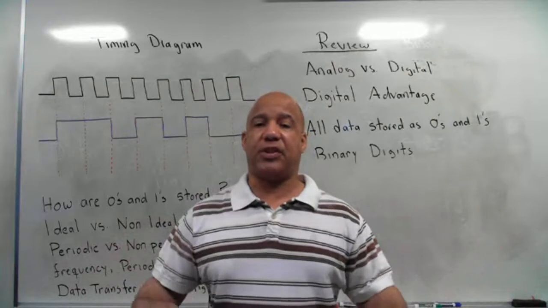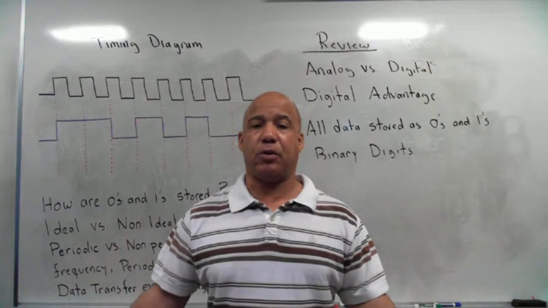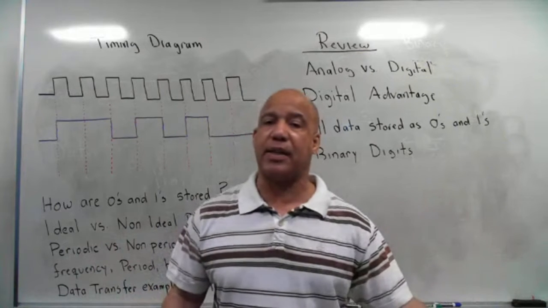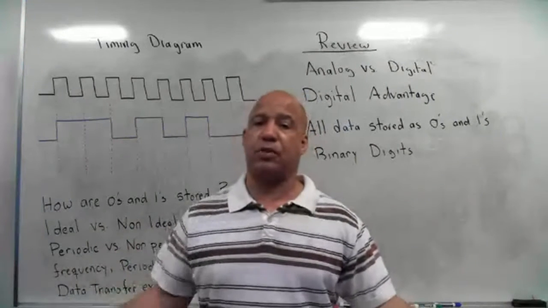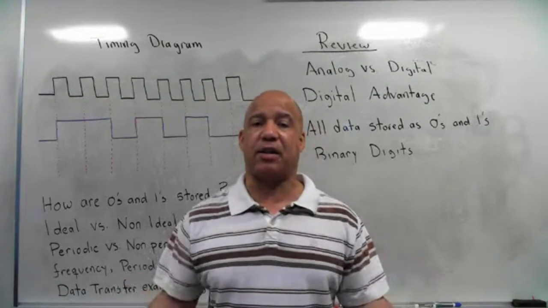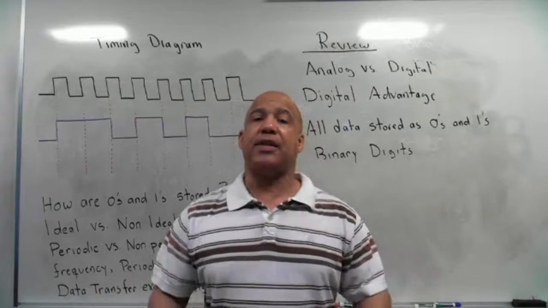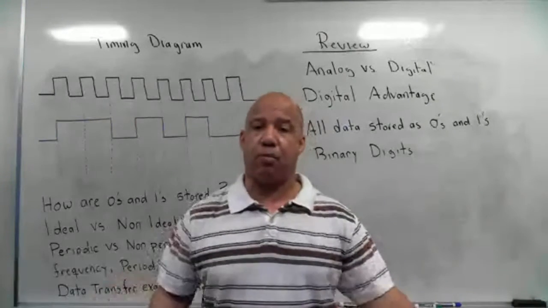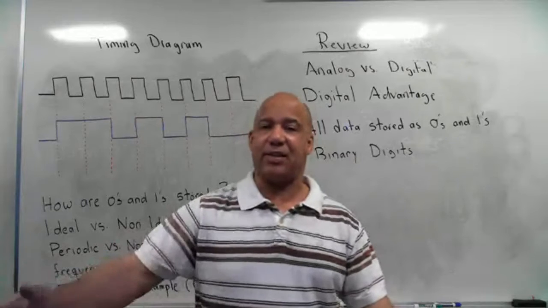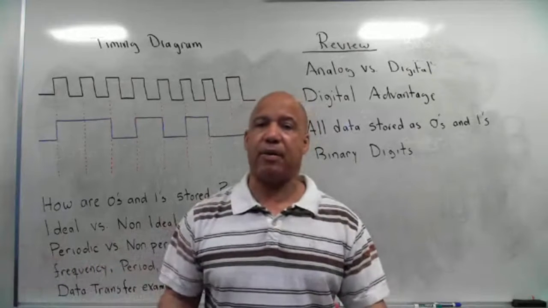So we talked about signals, and there are two types of signals. There are analog signals or analog quantities, and digital signals or digital quantities. Now, we defined the term analog. An analog signal is one that's continuous. A digital signal is one that's discrete or broken up. We represent digital by using pieces, one value or another value.